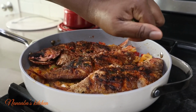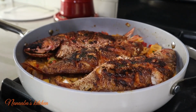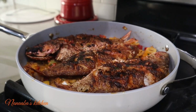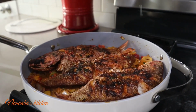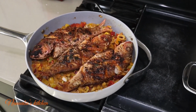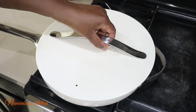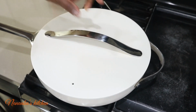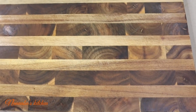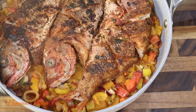And then you want to go in with your fresh citrus juice. I'm using lime today, but you can also use lemon. Fish needs tartness. Simple as that. Try it. You'll love it. If you haven't tried it before, you must. You'll love it. Now throw the lid on and cook for just about 2 minutes. Done. And you will be serving shortly.